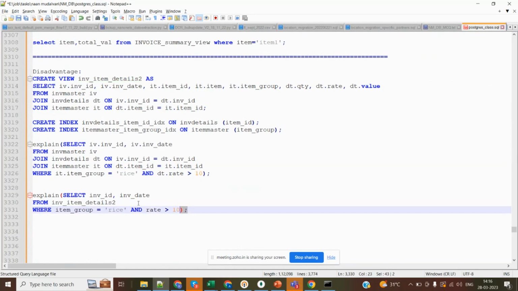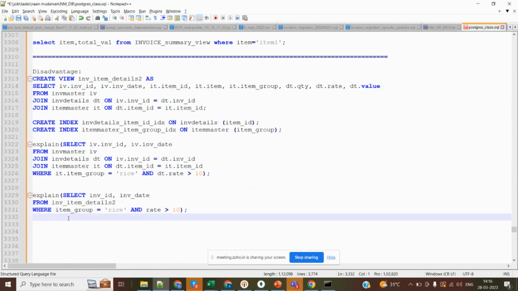So at this point, it cannot access the index, right? Views do not have their own index.